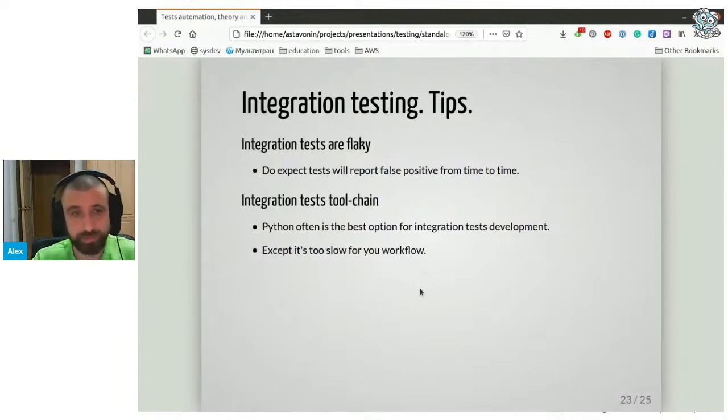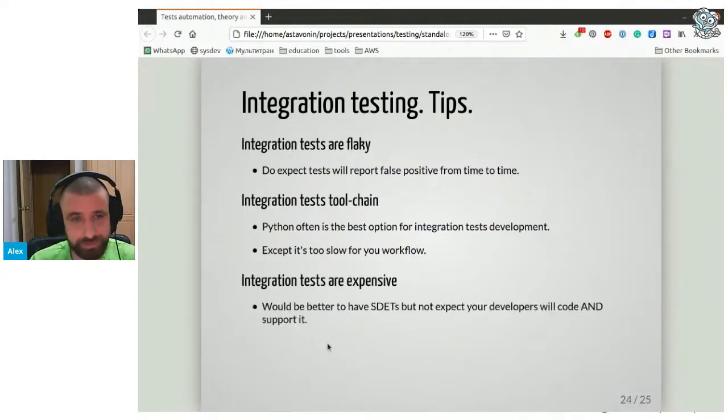Except in some cases when Python is too slow. I faced such a situation when we had an integration test based on Python, but the funny fact was Python was too slow. Let's say you have to generate events, let's imagine 1,000 events immediately, but the Python interpreter took 2 seconds just to start up. So you just cannot use it. It happens, not often, but it happens. In such a case, you should think about other tooling. Let's say you can switch to Go, but by default, Python is easier to use.